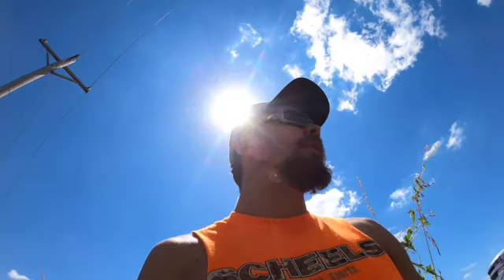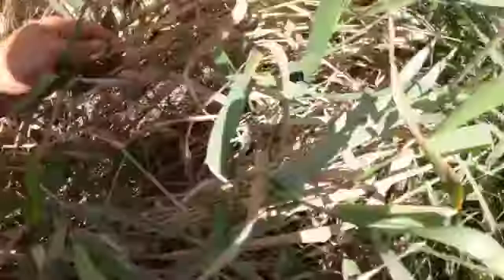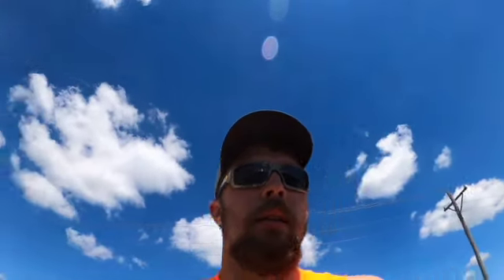I kind of just found this neat little spot here. There is not timber within 150 to 200 yards of this, but it goes to a corn field right here. We got a culvert coming through the road right underneath there. If you guys can see that little tunnel down in there - that is a highway. It goes all over the place underneath this grass. But once again, sometimes you just got to get hands-on with these suckers and really get down in there and look, because a low spot like that going to corn with any timber near it, there's probably some raccoon in the area.